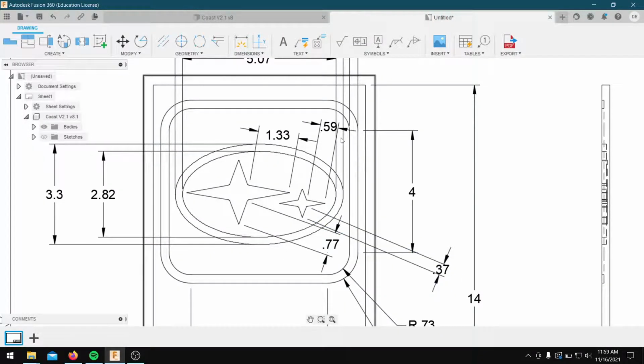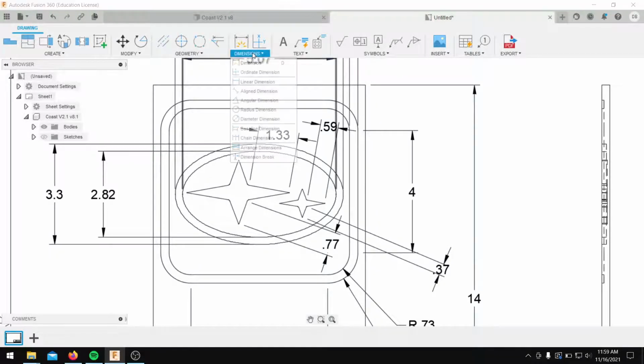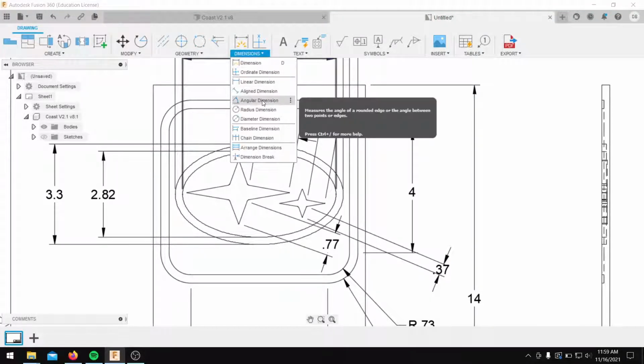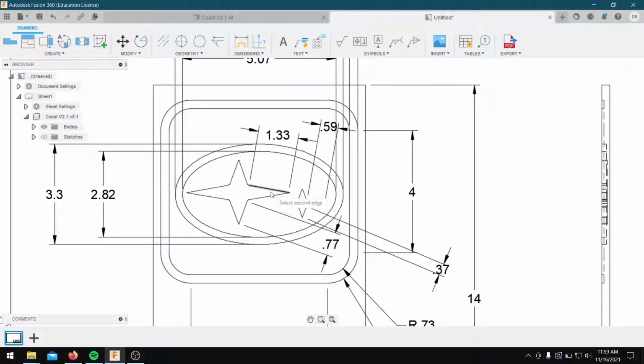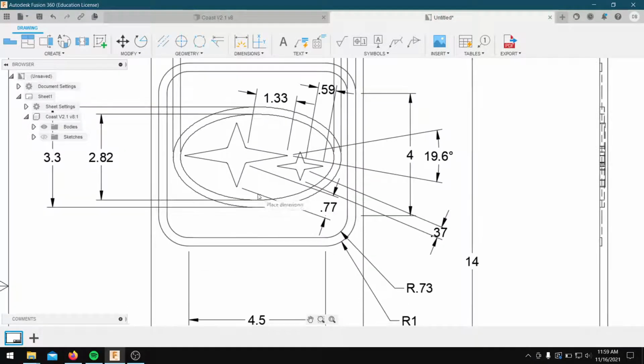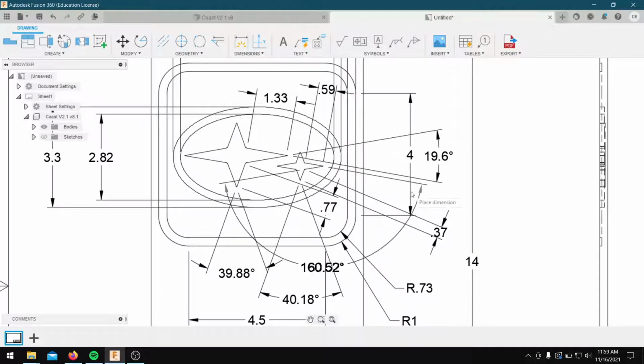Now the last thing we have left is to create an angle. So I'm going to click the dimension tab, go to angular dimension, from here to here. It will give you the interior angle or the exterior angle, depending on the way you move your mouse. So I want the interior angle, go to there. And then I also want the angle for down here. Same thing. Boom. Same deal over here. The down angle there. Get the interior angle there. Oops. There we are.